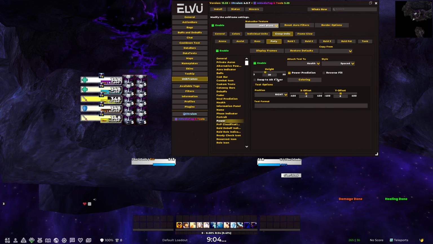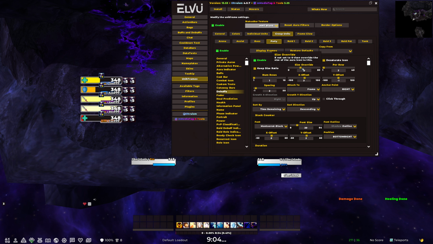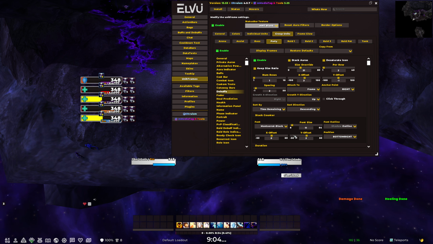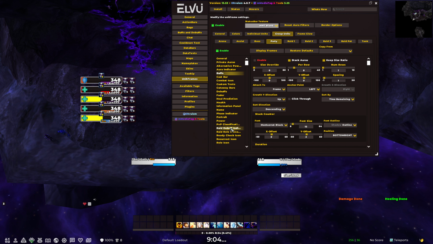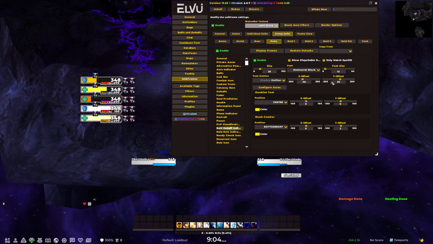35. Now the power looks way too big, so maybe let's go back down to 15. The debuffs, we can change the sizing here to match the frame. And the stat counter is a little big too, so we can bring that down. The raid debuff indicators over here on the left-hand side. We can maybe fit it in between over here. So let's bring it over to the left and down. Maybe have it right there. Looks pretty good.